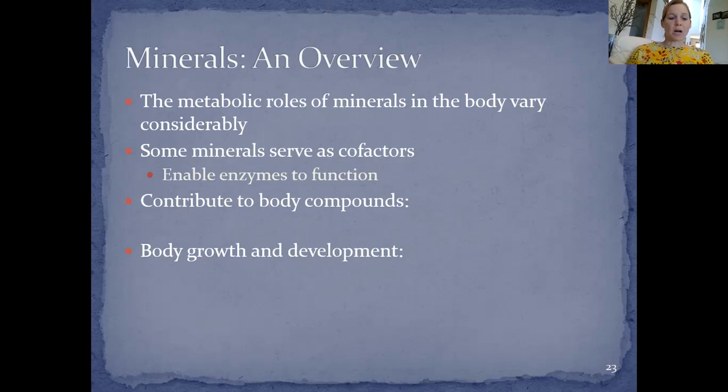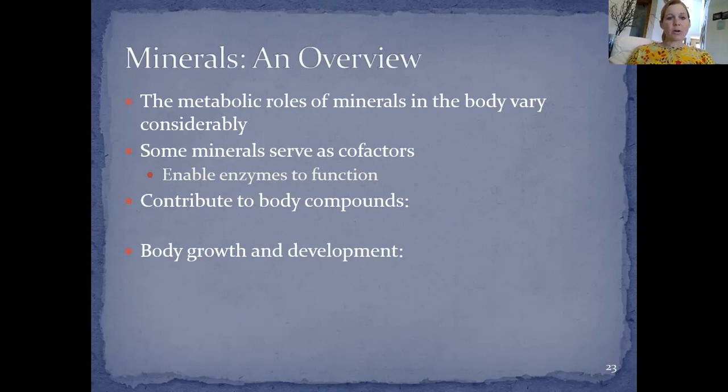Some will contribute to body compounds. For example, when we think about body compounds, iron is an important mineral for us there. Iron serves as the basis of the red blood cells, which allows us to carry oxygen in the blood. So that's an important component of the blood and of our cardiorespiratory systems.